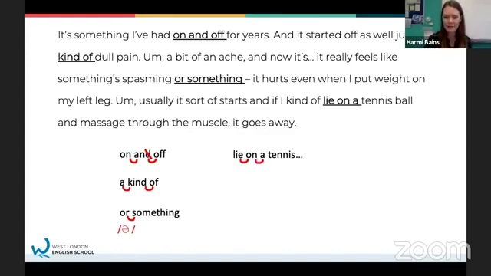This one always makes me laugh, "Liona." So we've got that together, but if you wrote "lion," don't worry, because that is literally how it sounds. We get "Liona tennis ball," but it sounds like "lion." The reason for this is that when we have an "I" sound at the end of a word, that diphthong, and then the next word starts with a vowel, we get a "y" sound that goes in the middle. So we get "lion, Liona." Again, all this connected speech can be difficult to hear.